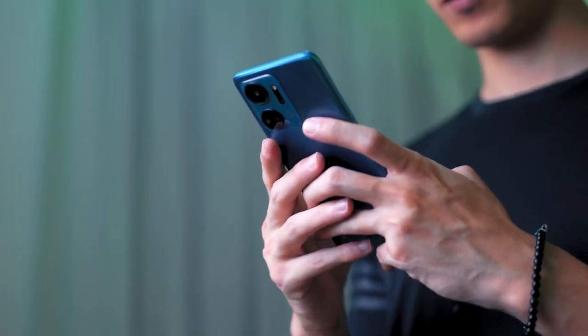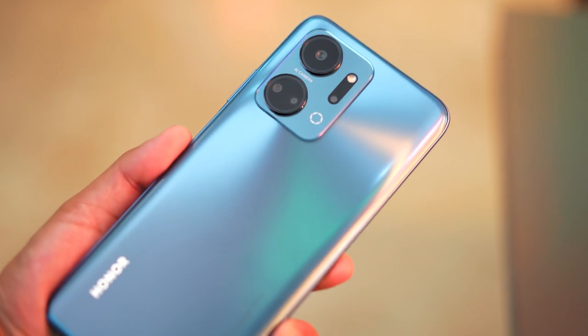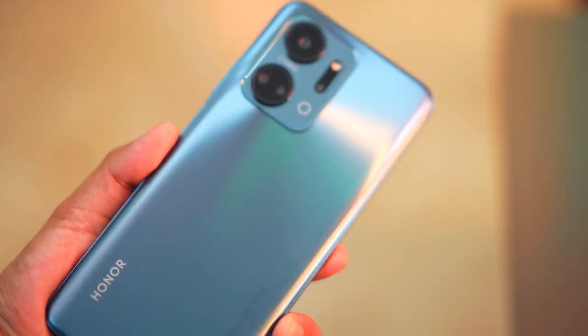Let's kick things off with the design. If you have owned or tried the Honor X7, the size of the X7A is more or less the same — it's hard to tell the difference between the two phones at first glance. The biggest difference, however, can be found at the back, specifically the camera housing. Honor redesigned the quad camera bezel, giving it a new rectangular housing. As a result, one of the camera lenses is now separate along with the flash. They've also added a new lens decal to give the rear some styling. We like this new layout compared to the one on the X7.